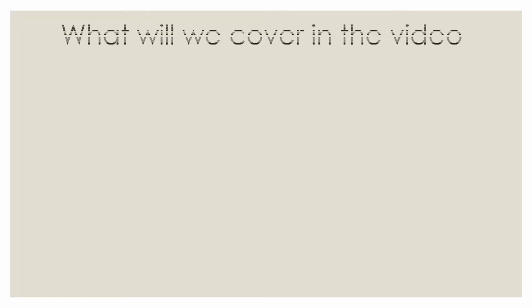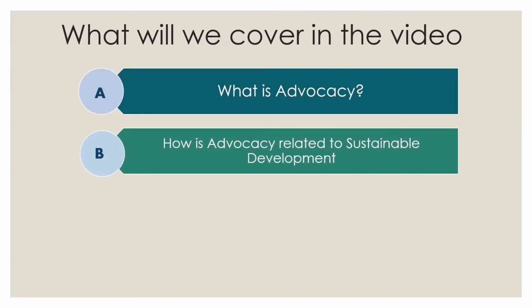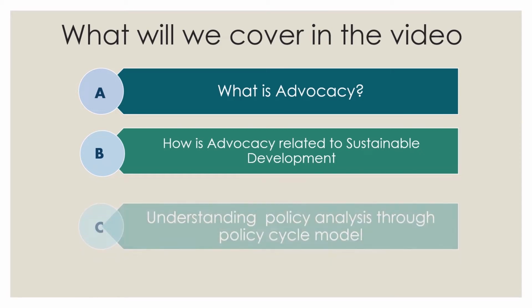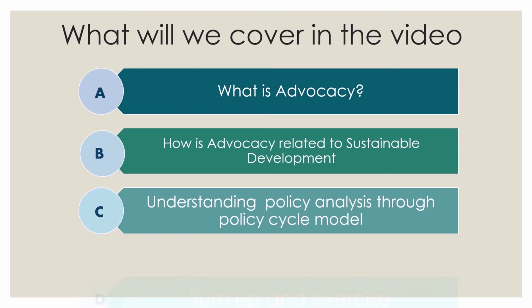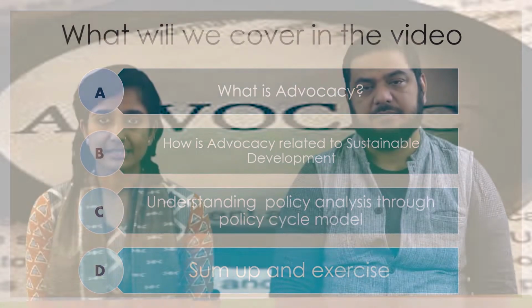So in this video, as Imran shared, we will cover what is advocacy, like what is the concept of advocacy, how is advocacy related to sustainable development. Then we'll go on to understand policy analysis through a tool called policy cycle, and then in the end we'll sum up and exercise. So let us start.